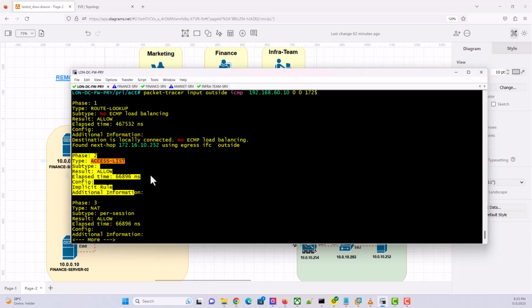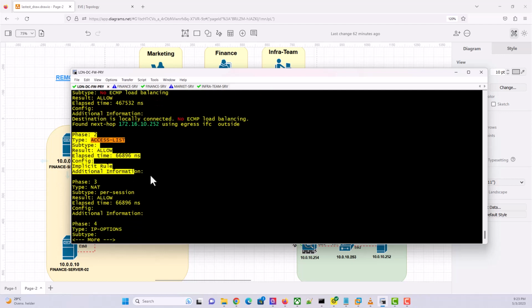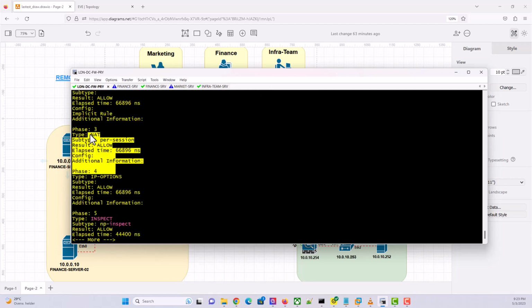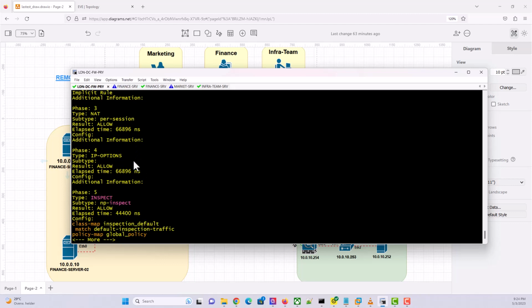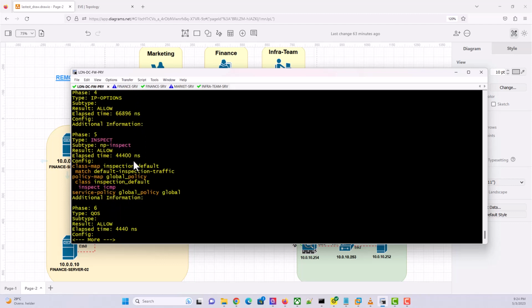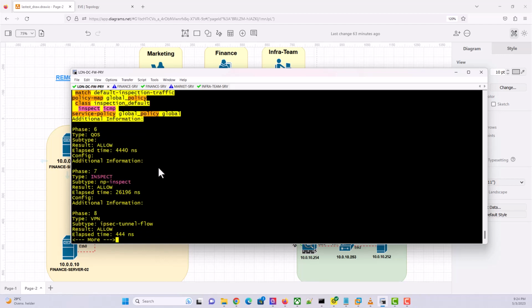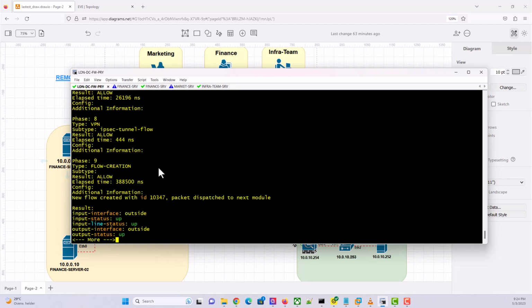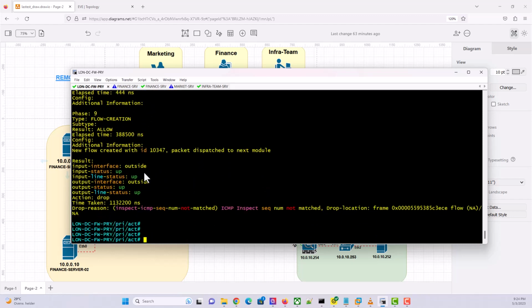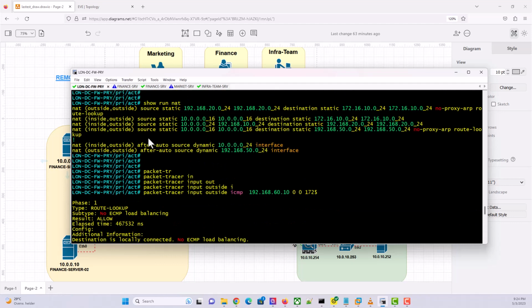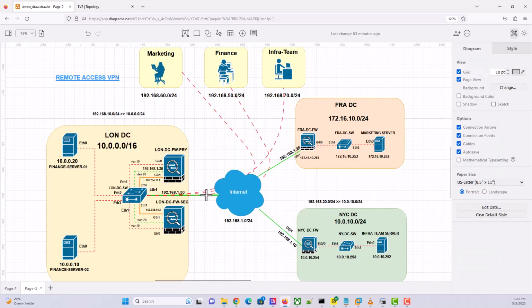There's really no access list, and the implicit rule is not catching it. See, there's no NAT anywhere. So this inspection allows the ICMP, and yeah, so the action is going to be dropped definitely. Okay, so there's no NAT, and if you're not NATing and this IP is not routable on the internet, how does it go out?